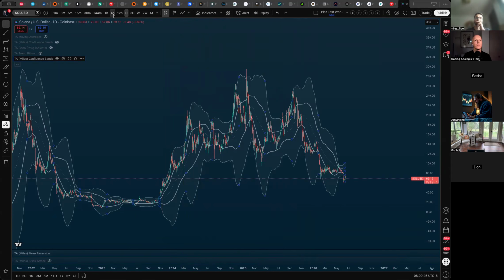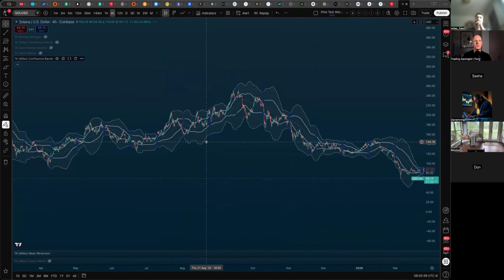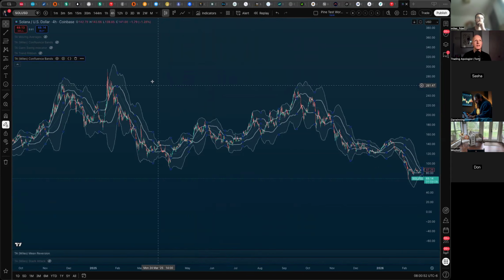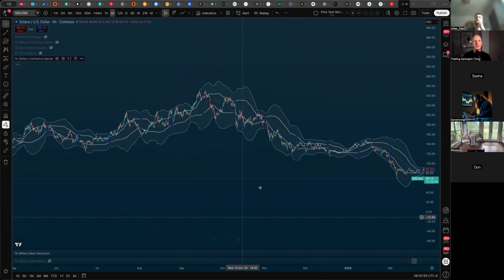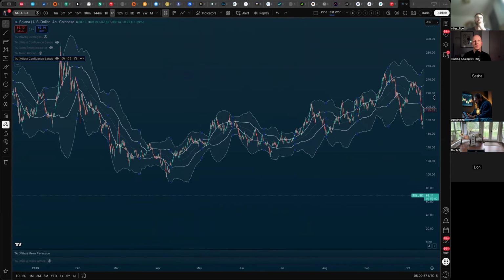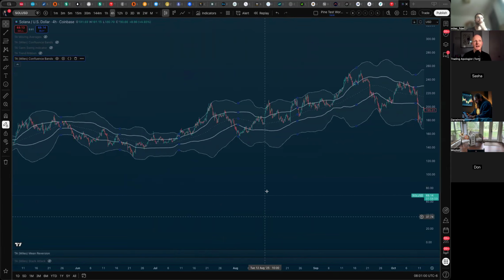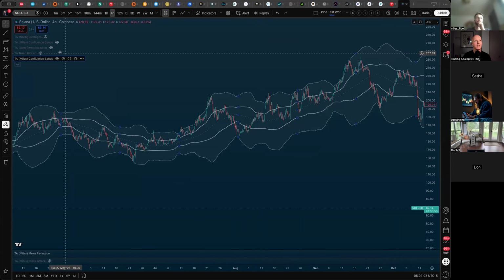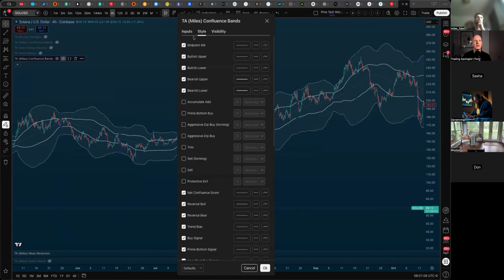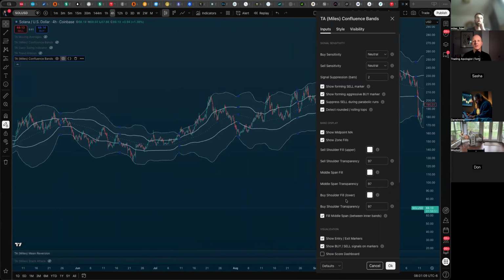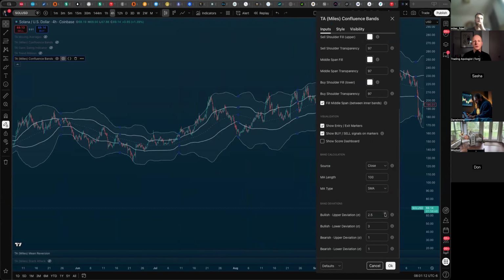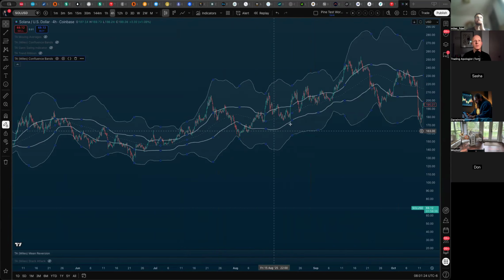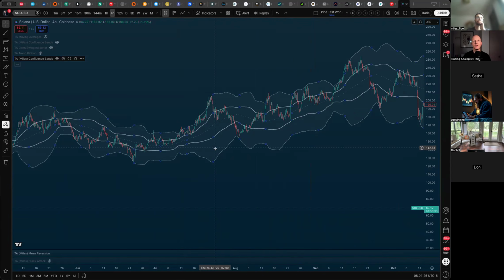All right, so the Confluence bands, these are set up exactly to the same specifications as the IA Confluence bands, but they give you the ability to control them independently depending on the asset you're trading and how volatile that particular asset is. So if you go into settings and we go into inputs, you have the control here to play with each of these bands independently. And I'm just going to make an extreme change here and give it a moment. And you can see how it moves that band up, but we'll stick with the defaults for now. But you do have that ability and you can control the background color of all of these.